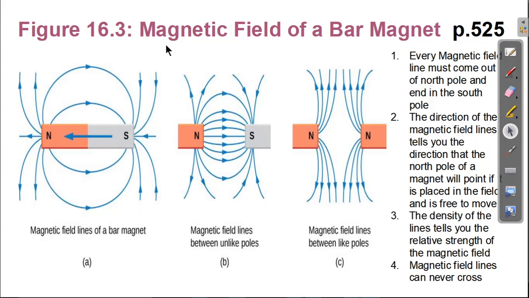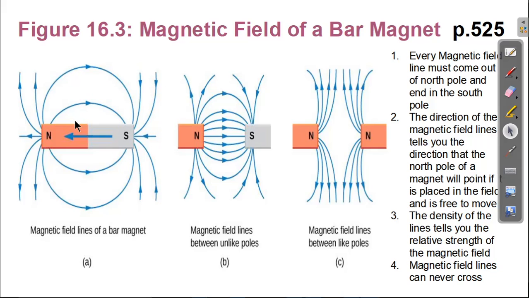Now, you need to be able to draw magnetic fields, and we draw them using lines, just like we did with electrical fields. Exactly the same. We're going to make lines coming out of the North Pole. So here you have lines coming out, and they need to go into the South Pole. The number needs to match. Look at this. 1, 2, 3, 4, 5, 6, 7. 1, 2, 3, 4, 5, 6. Well, 7. There are 8 here and 8 here. I counted wrong. But anyway, out, in, out, in. So they need to match. Anything that comes out needs to have a place where it comes in somewhere.